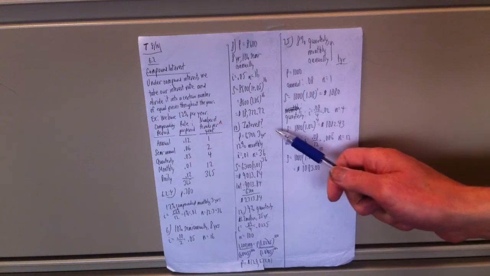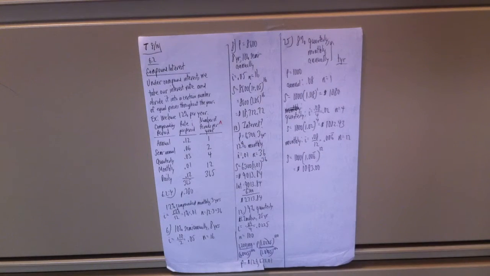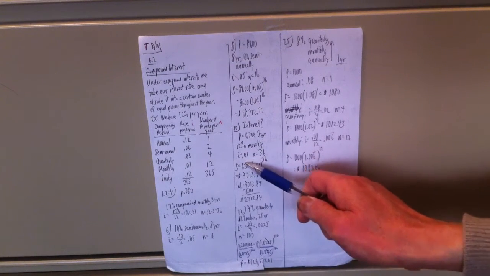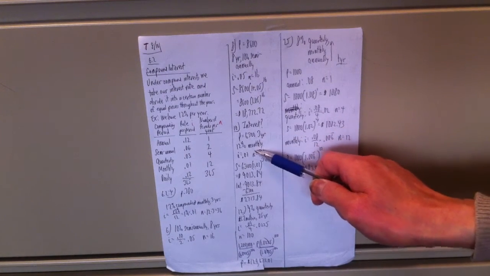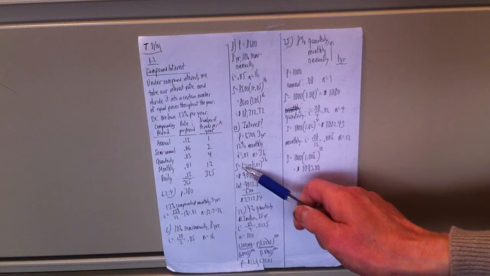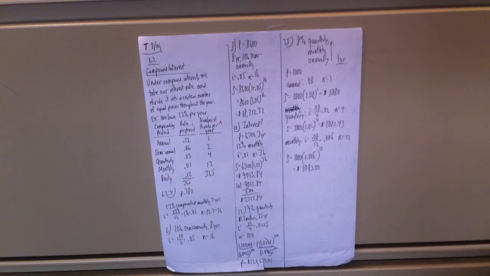Okay, number 10. Principal is 6,300, 3 years, 12% monthly. The actual question asks for the interest, but right now we'll start off just like problem 8. So 12% monthly means you divide by 12, so I is 1% or 0.01. N is 36 because it's 3 years times 12, 12 times a year because it's monthly, 36. So this is my I, this is my N, plug into the formula. So 6,300 times 1.01, that's 1 plus I raised to the N power, punch it in a calculator, $9,013.84.